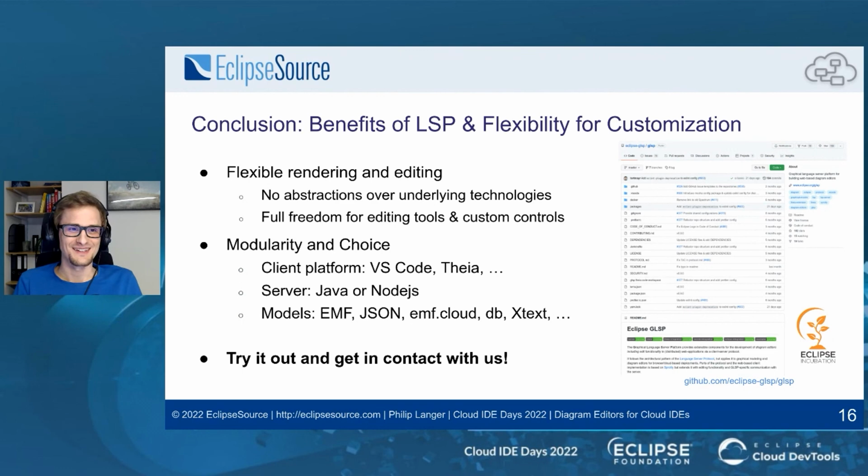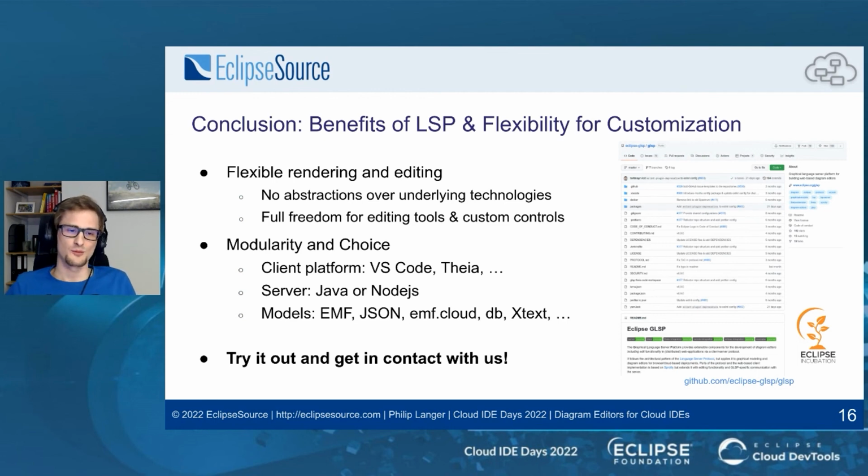In conclusion, maybe just to summarize really quick, I think GLSP provides the benefits of the language server protocol, which is the modularity in a sense, and the flexibility for customization by not introducing any abstractions and giving you full freedom to develop your specific editing tools and custom controls.